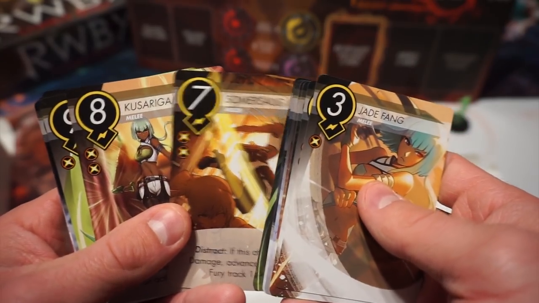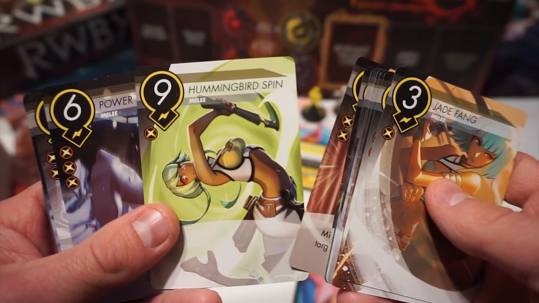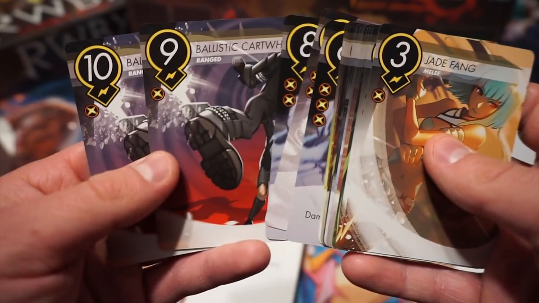Jeez. Somersault Kick, Kusarigama again. Interesting. Hummingbird Spin. Wow, that artwork. Damn. Power Lunge, Missile Swarm. Okay, getting to some effects here. Another Power Lunge.